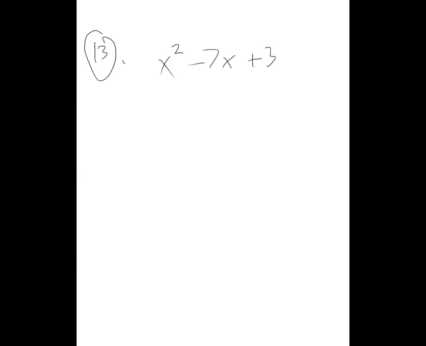But okay, so this one says, I erased part A, that was useless, but I'm just going to do part B. But in part B, there's really two parts. So since there were already two parts to part B, I decided to just make it only be part B. So part B says f of a plus h minus f of a. But in order to do that, you first have to do f of a plus h. So what that means is you take the x squared and the minus 7x and the plus 3, and everywhere that you had previously had an x, you would have an a plus h instead, like that.